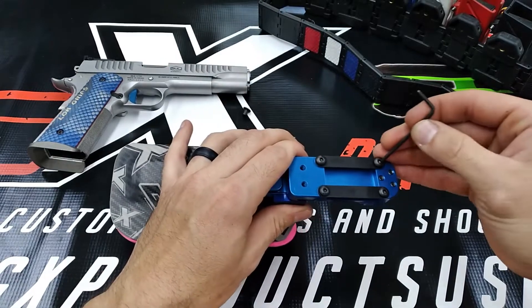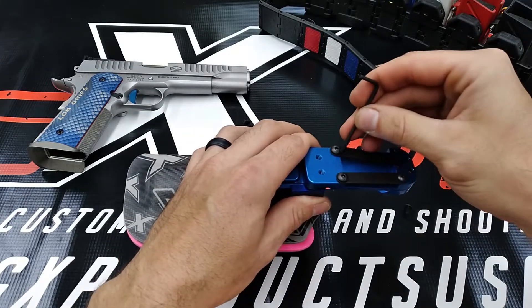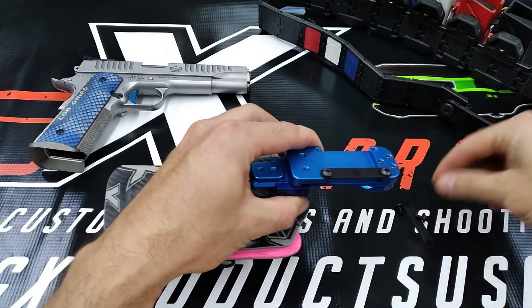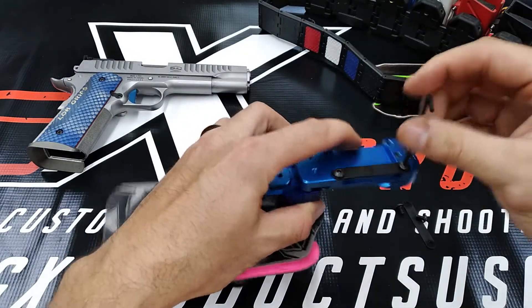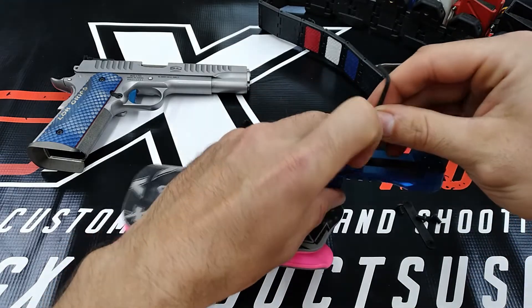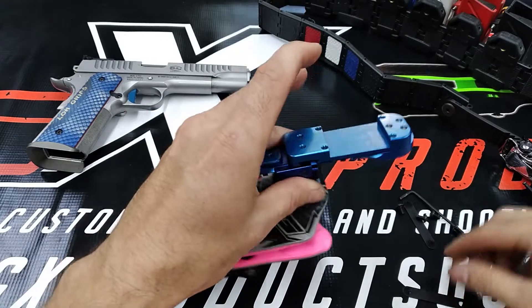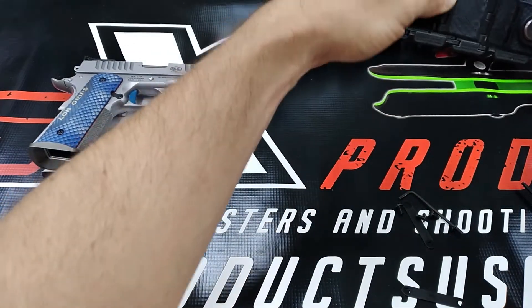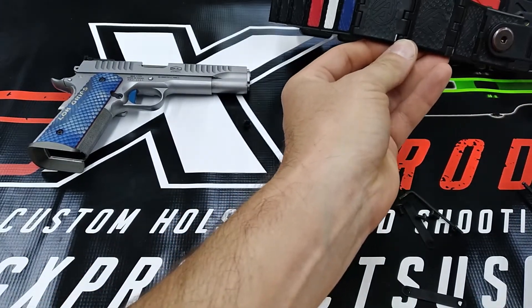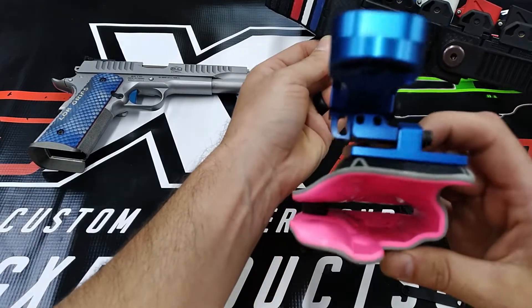I'm going to pull these mounting straps off the back side. These steel straps are nice and thin, so they allow the Velcro on the inside of the belt to still function on either side of the strap as well as in between them, giving you maximum contact area on the Velcro. I'm going to put this right back in the same spot as my other hanger — though actually, I'm probably going to have to move it back one link because of how this is offset forward.